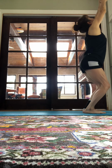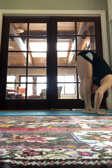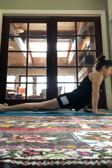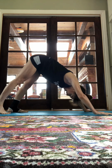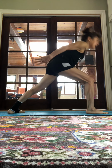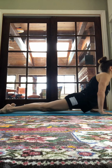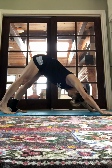Ekam, inhale, Dve, exhale, Trini, inhale. Chetvare, exhale. Pancha, inhale. Shat, exhale. Septa, step your right foot forward, inhale. Ashto, exhale. Nava, inhale. Chetvare, exhale.